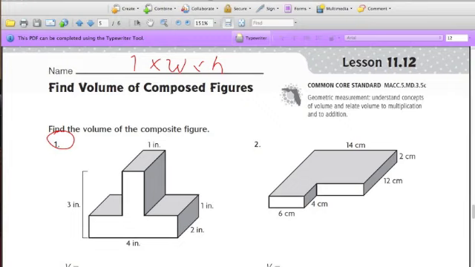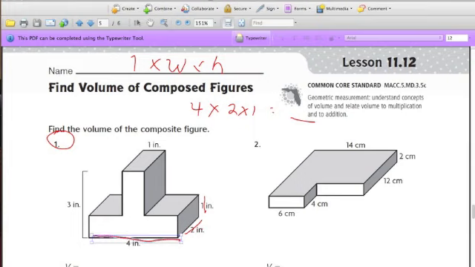And I see this like an upside down T. So I'm going to find the bottom dimensions and I'm going to find the top dimensions. Now if I look at this bottom, it looks kind of like a flat cereal box. And I can see right here going across is 4 inches across. It is 2 inches depth and a 1 inch height. So that one is really easy for me to figure out. So the bottom one, I'm going to say 4 times 2 inches times 1 inch, and I'm going to come up with the volume of that flat cereal box.